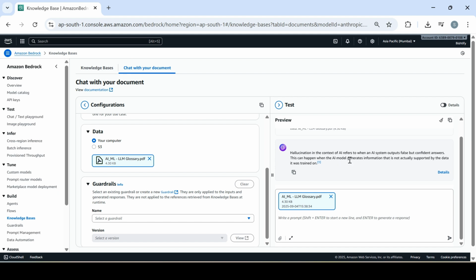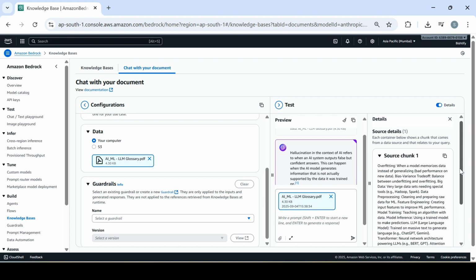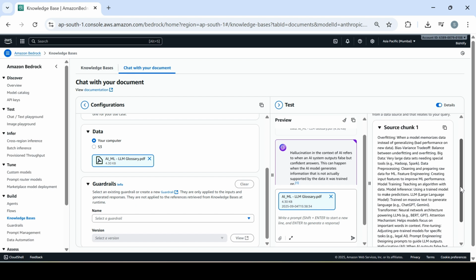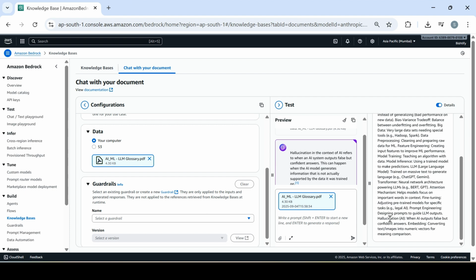This can happen when AI. So this also enhances the responses. Not only what it gives, if you click details, it would give you the source chunk. It would have some more source chunks here, overfitting, underfitting, transformers, more or less what we have in the document. So from this, it has picked up the answer.